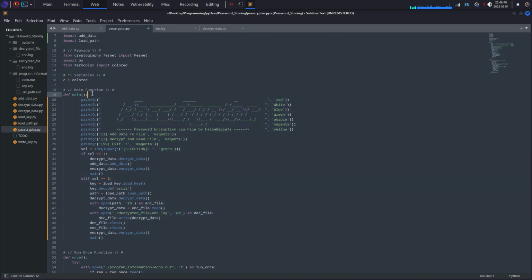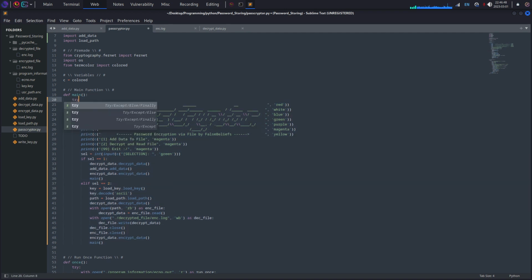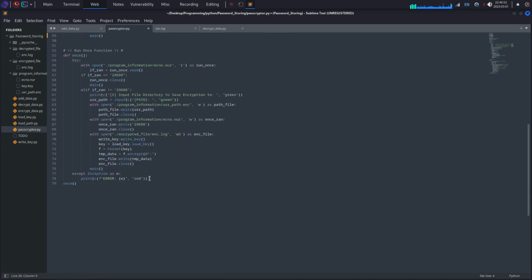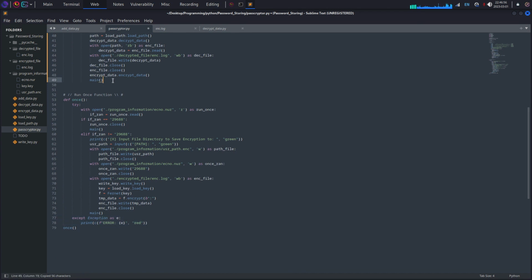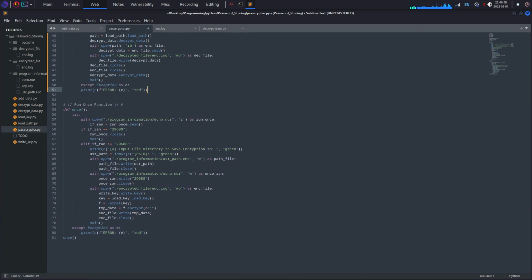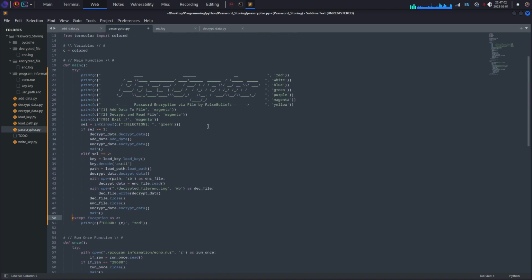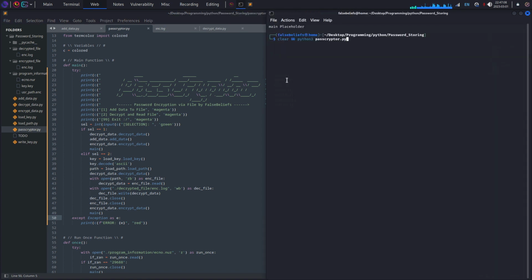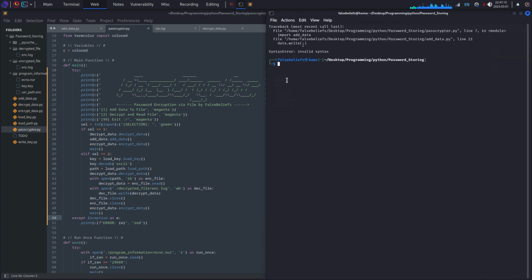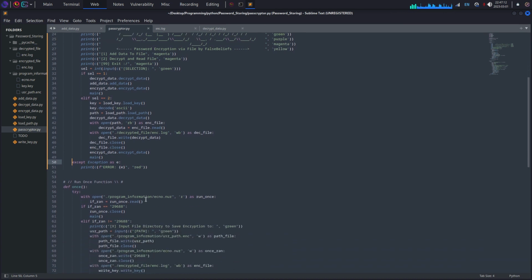I'm going to tab that in and put this into a try and except statement as well. From what I've heard, that is good habit. As far as I'm concerned, you do what you want to do. It does not matter to me. Alright, we've typed a lot. We have not done any testing, so that is going to be the first thing we do.